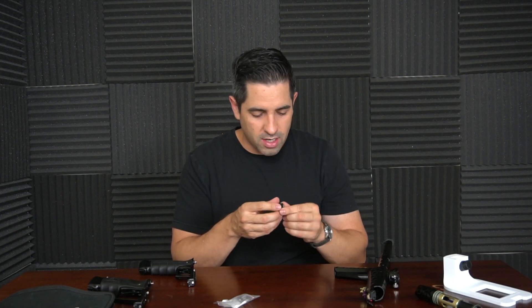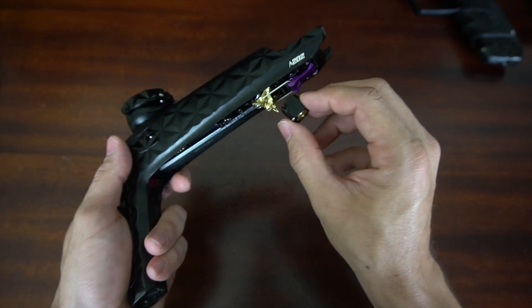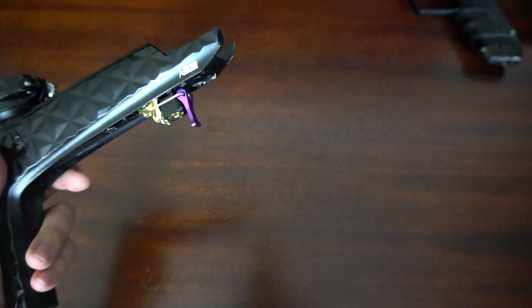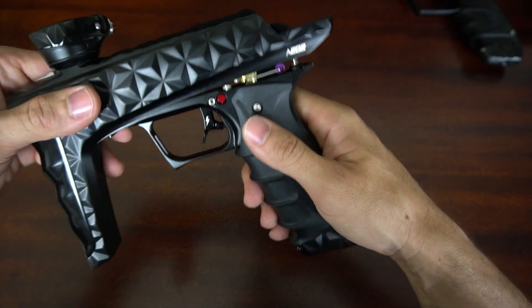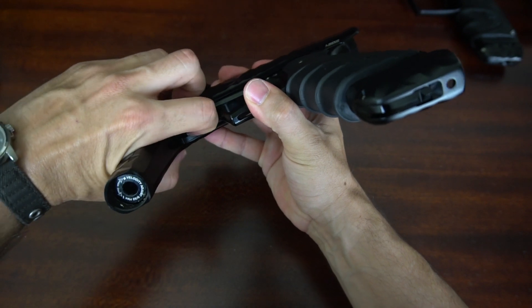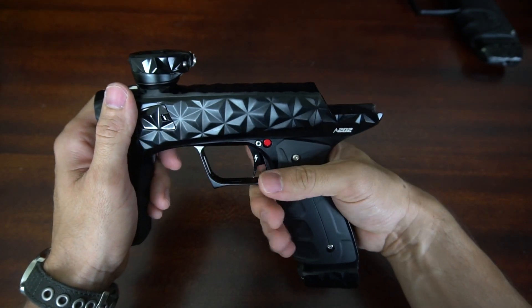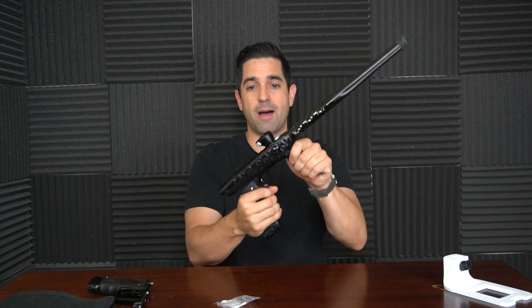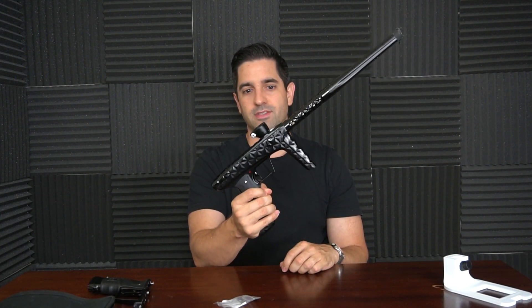The mech frame is absolute money. It comes with the on-off ASA as it should — fantastic. It's really easy to install the mechanical valve. The only thing you need to make sure of is that the holes are facing the O-rings on the brass piece. Just push it down and lock it up similar to the way the solenoid was, and boom — you've installed it. Then put your front grip back in and you have this incredible mech marker. The trigger is really unique — it has like a fishtail at the bottom that I think allows you to get your finger placed better on it. You can rip this thing. I've shot the CS2 mech, I've shot the Adrenaline mech, and I can tell you right now this thing rips faster. I've shot a 170, I've shot an emec fully upgraded — this thing is just money. You get what you pay for sometimes, and this is one of those situations.